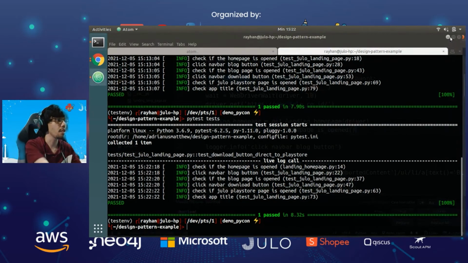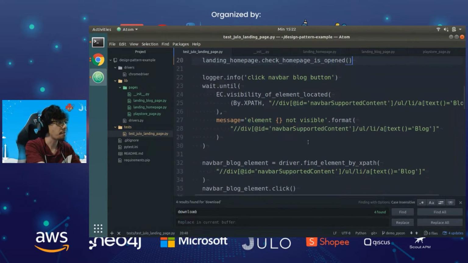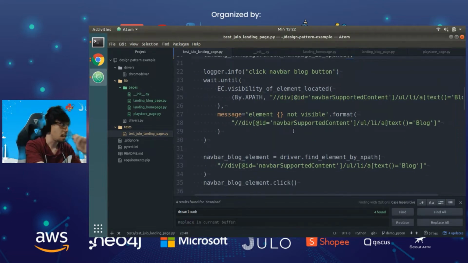And now we are going to move to the second step, which is to click the navbar block button to the respective page, which is this one. It should be included in the homepage, right? Because this one should be involved around the homepage.